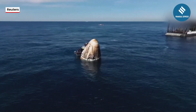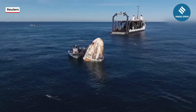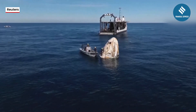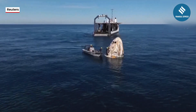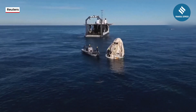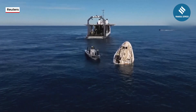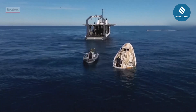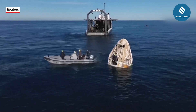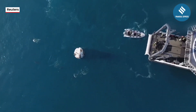The recovery crew team member that is crawling around the Dragon spacecraft — earlier we saw a view where it was like a spider monkey pose. We can see that individual now standing in the bucket where the main parachutes were stored while Dragon was on orbit. Obviously those main parachutes were utilized for splashdown today. They were deployed and cut from the Dragon capsule, and one of the other fast boats of the recovery team is working to secure the capsule.